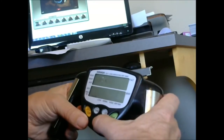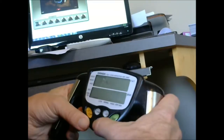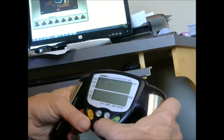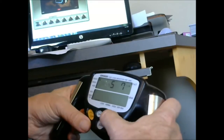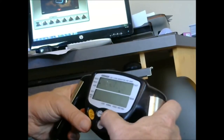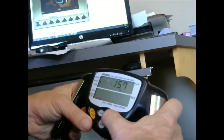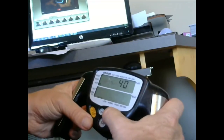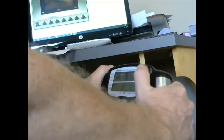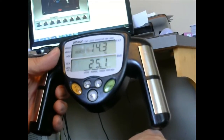I'm going to hit the on button, hit set for guest. I'm giving myself the benefit of the doubt — I'm saying I'm an athlete. You see me on here, I've got to consider myself an athlete; I'm here five or six days a week posting videos. I'll say I'm five-eight, 165 pounds, 45 years old, male. I'm going to extend my arms out level to the body. Result says fourteen point three percent body fat.